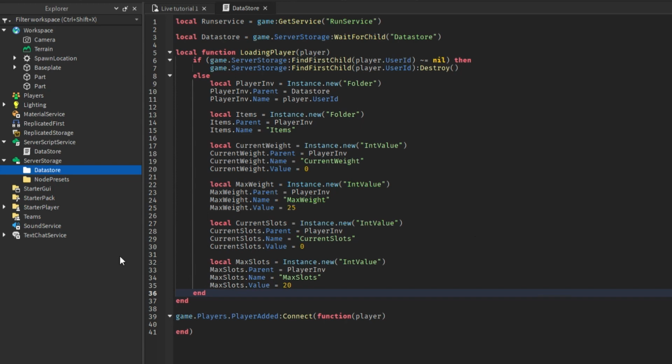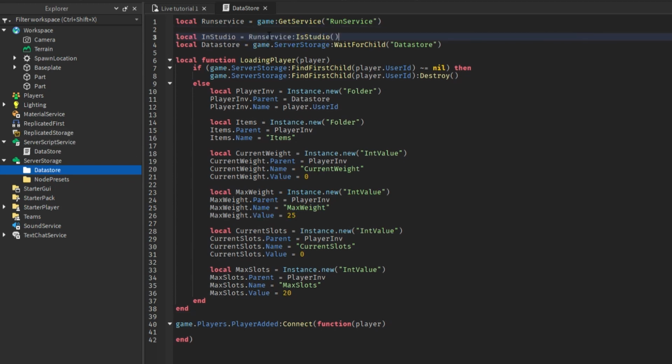Now, sometimes when you play in Studio, it fails to run this PlayerAdded function, because the server is created very fast and the function doesn't fire. So I'm gonna check if you are playing from the game or from Studio by using this line of code.